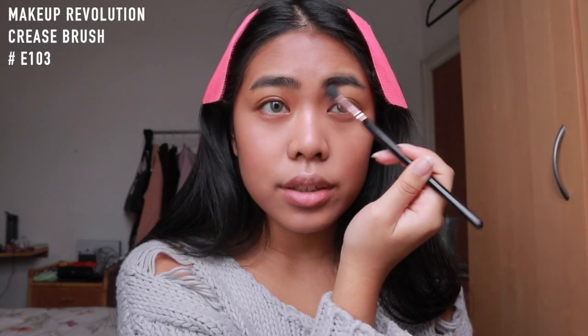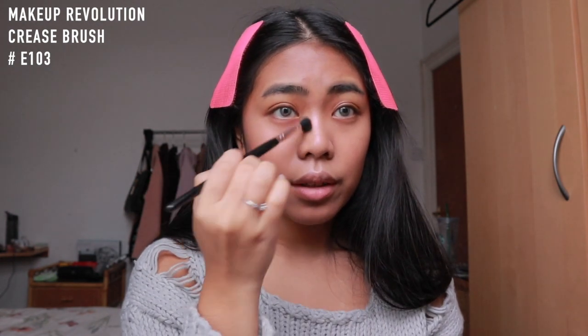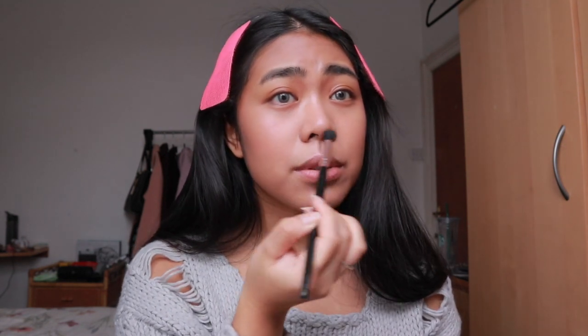I'm going to contour some more, and I'm using the Body Shop Color Crush. I forgot the shade because I've had this for quite a long while. I've actually hit pan, but I really like using this to contour. I just think it counters the warmness of the Bobbi Brown foundation stick. I think I need to buy a different contour stick to contour my face, because that one sometimes is too warm.